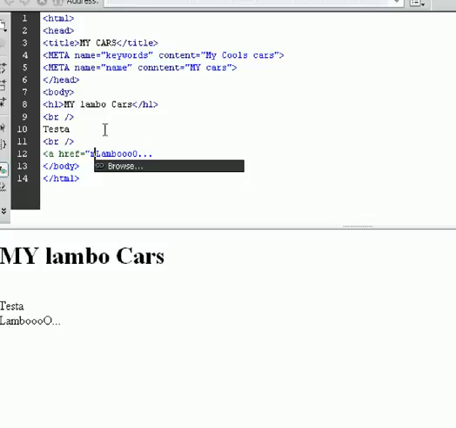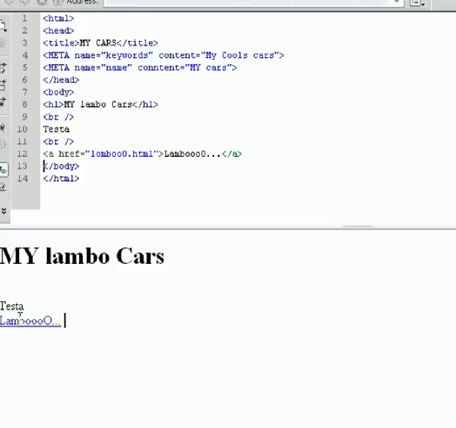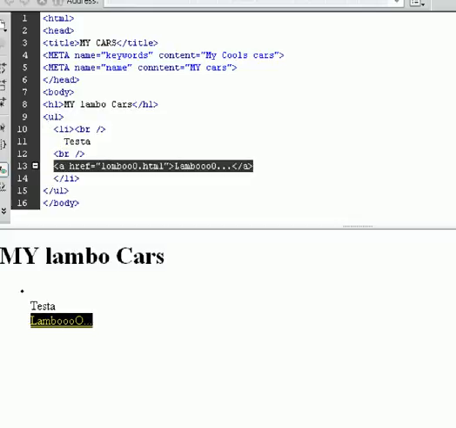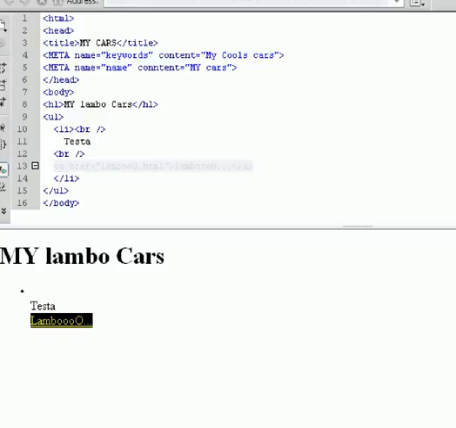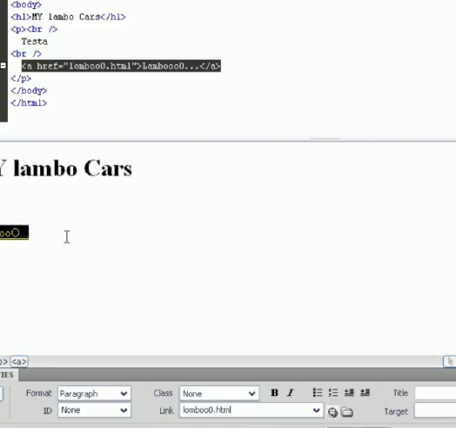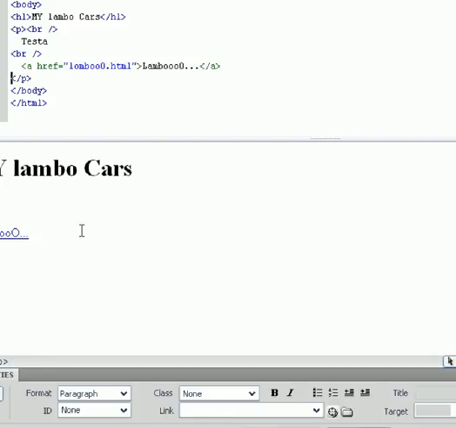You would just put lambo.html, and then you close that tag with the A, and you see it highlights, right? Now if you want to make this a bullet, I'm going to cheat. I clicked over here and it makes you a bullet. That's one thing that's very good with Dreamweaver. So now you know how to make links, right?